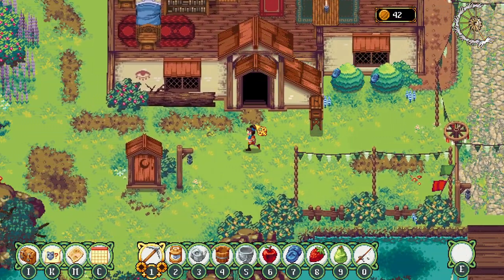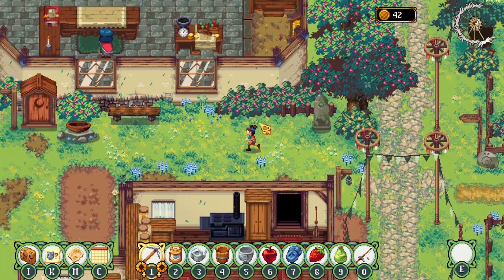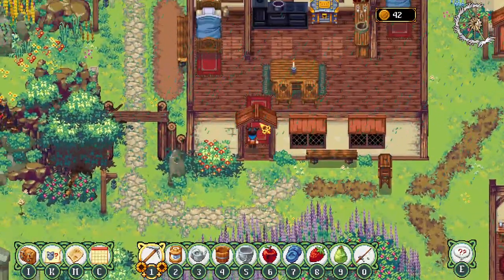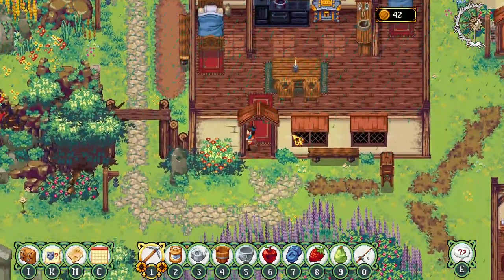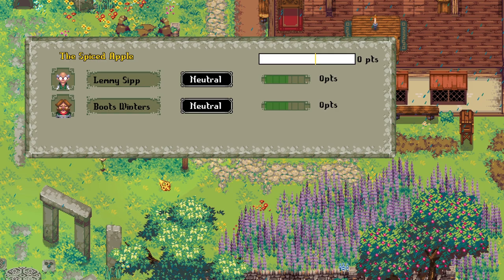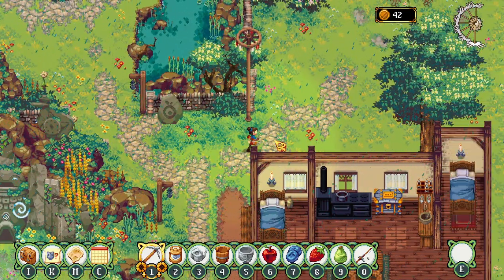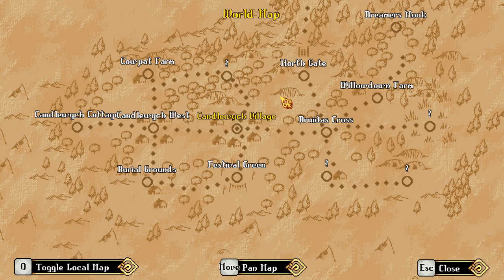Well, we're back here. Does she have a house here? Excuse me. What's this? Okay, do not have permission. Okay, I forget. I'm sorry. I wish I knew where you were. Does the map tell us at all? Oh, look. Cottage, Candlewick, Cowpat. So there's a part right here that we haven't discovered.